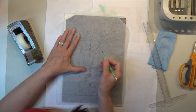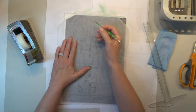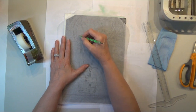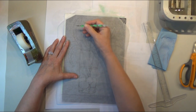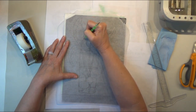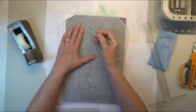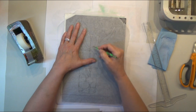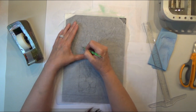Alright, we've got this part of the jar that we can see. Make sure our stem comes up all the way here. And then we're just going to trace all of the lines for our leaves and for our petals. It's a pretty easy process to transfer, especially onto a canvas panel or a piece of wood. If you are painting on a piece of wood, you want to be sure and prep that wood properly by applying some multi-purpose sealer to it and making sure that it is sealed well before you start applying your paint.